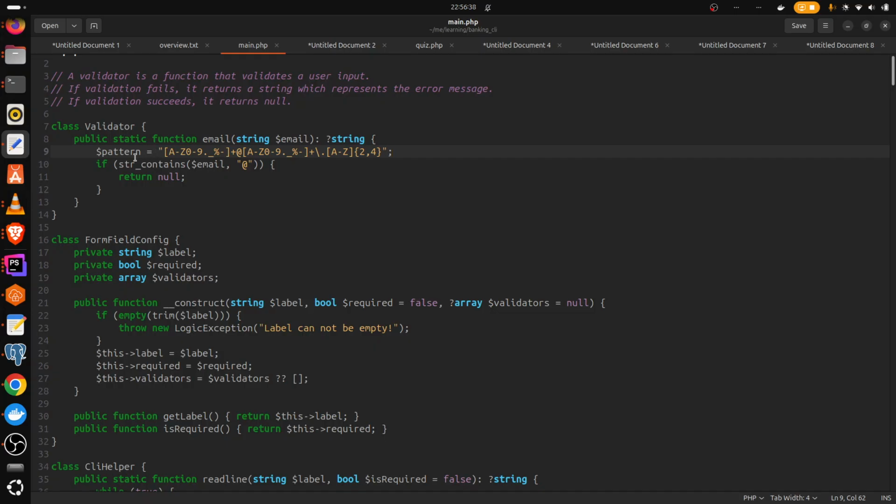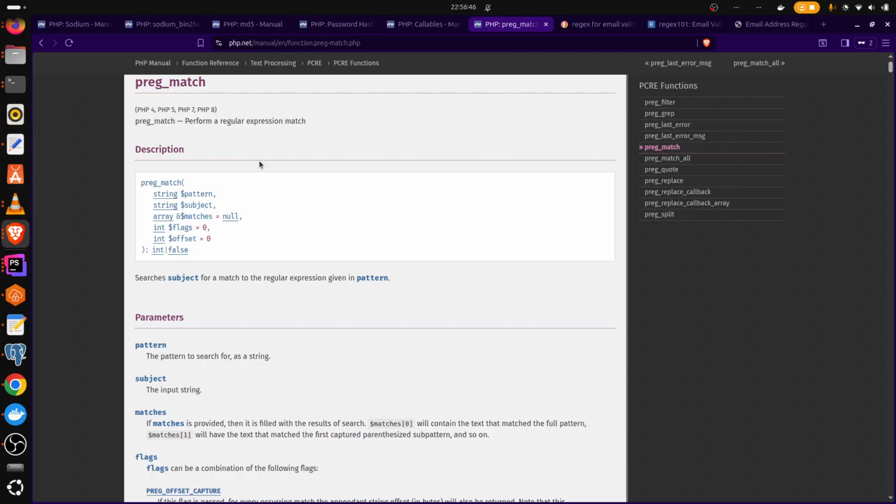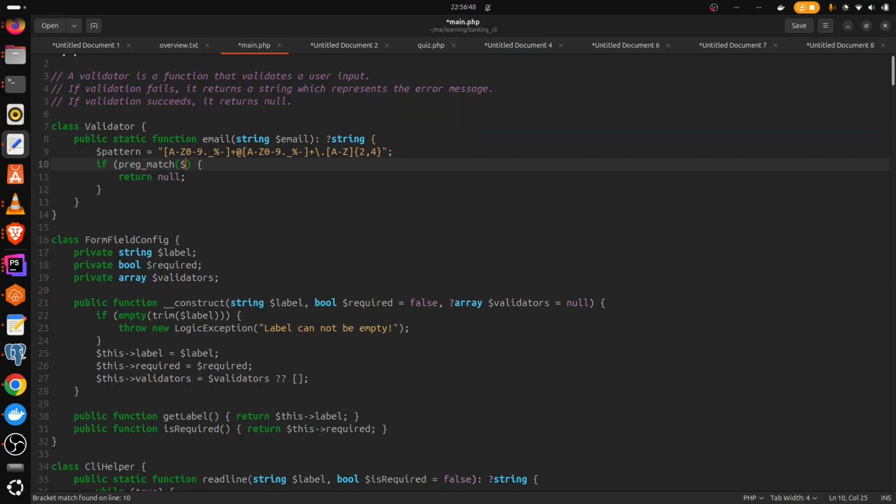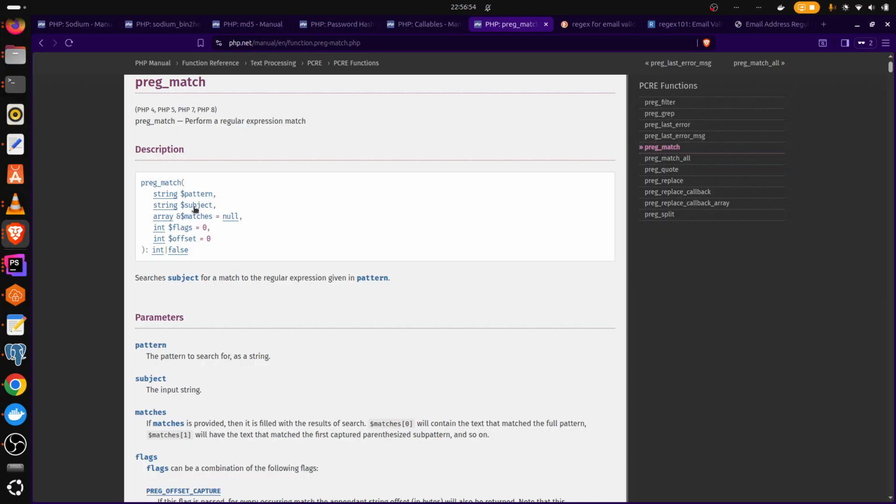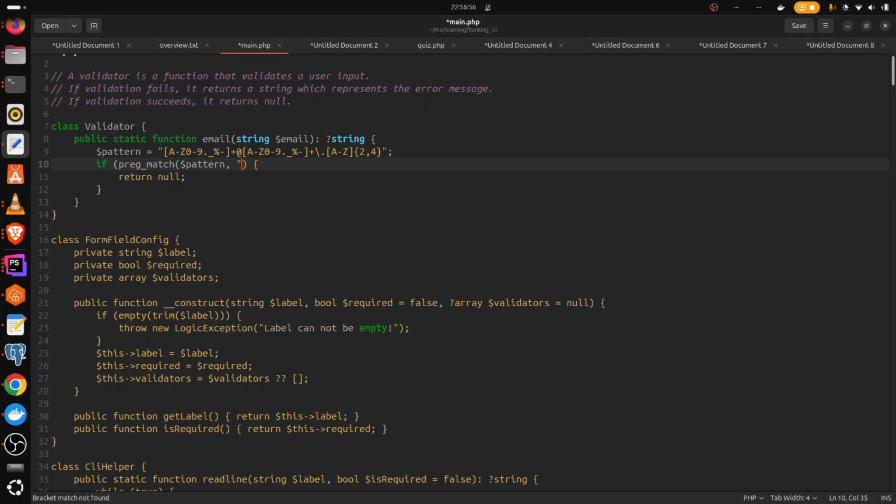So let's do if preg_match. So has the syntax. We pass our pattern, and then we pass what we need to match it against, which would be the email.